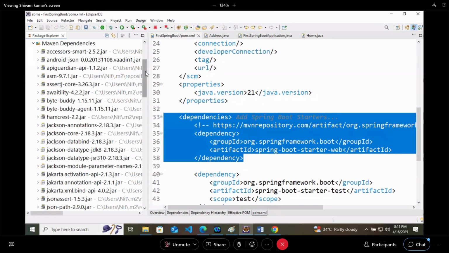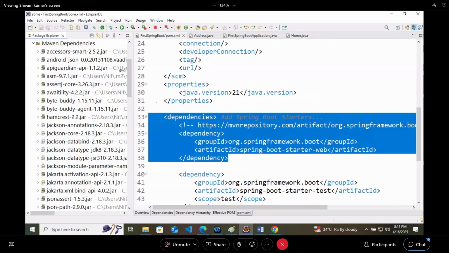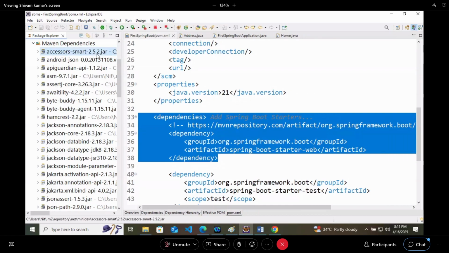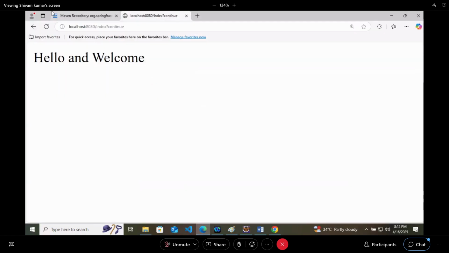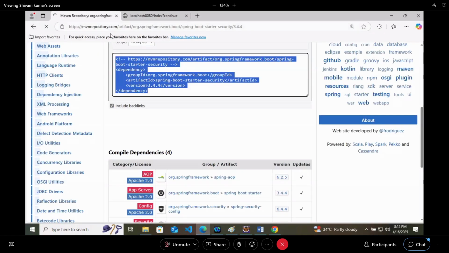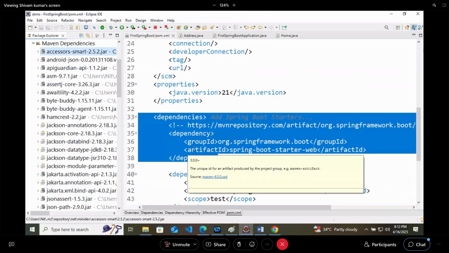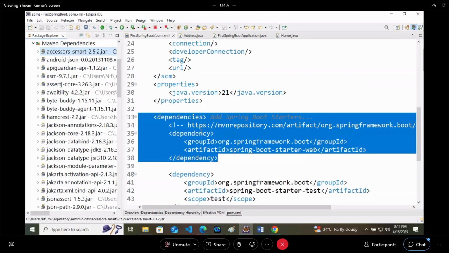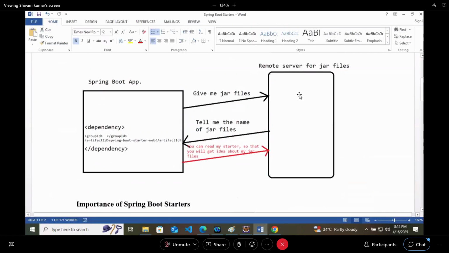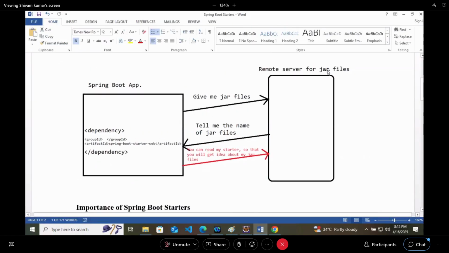But if our project is getting them, these jar files will be coming from a server, right? If we are talking on bulk level, this is the website, MVN repository. But in this application, we are not going to that repository also. So that's why I said remote server. Remote means you don't have any physical connection with that.